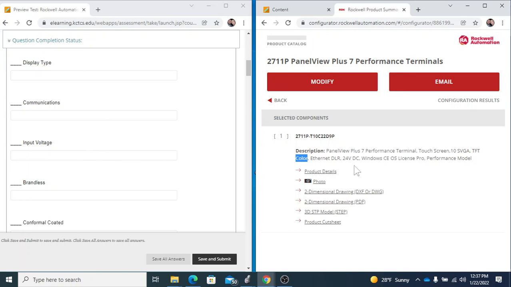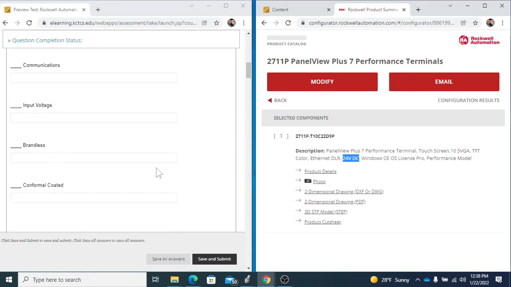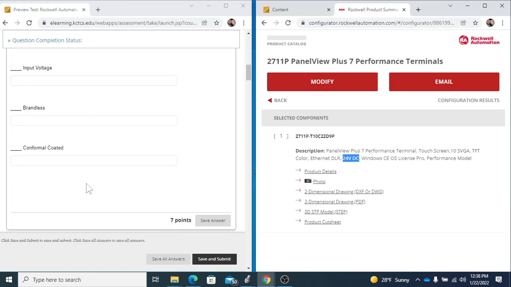Input voltage is going to be 24 volt DC. Brandless, you're going to hit no, and conformal coated, you're going to select no.